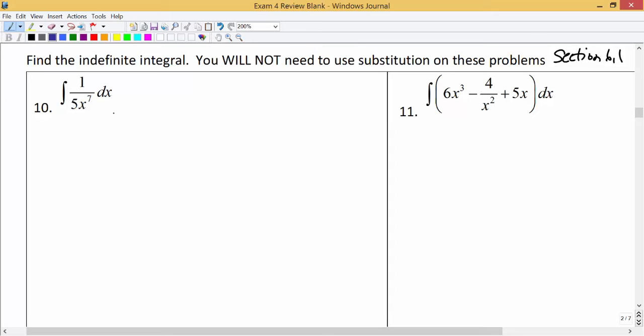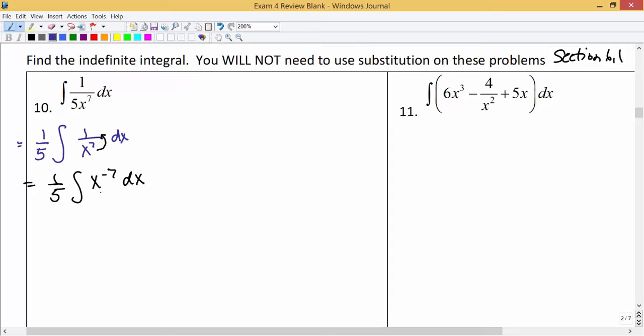to the 7th power dx, the first thing that I'm going to do is I'm going to rewrite it by pulling out that constant of 1/5. So now I have 1 over x to the 7th dx. And then I'm going to go ahead and make that exponent negative and bring x to that power to the top of the fraction. So I'm going to write this as x to the negative 7th power times dx.